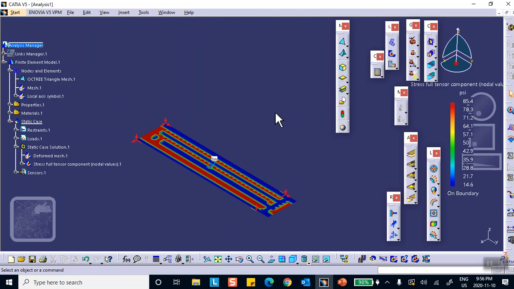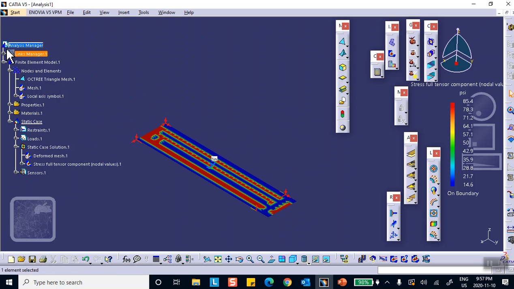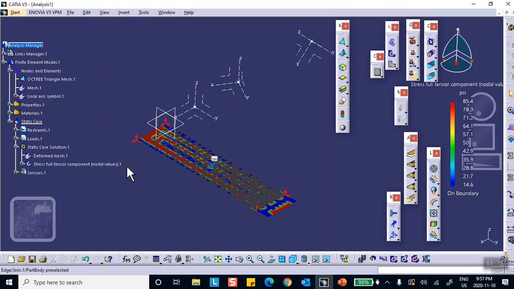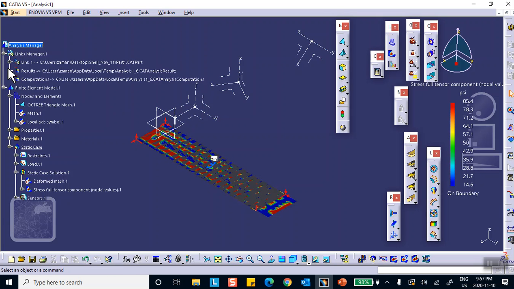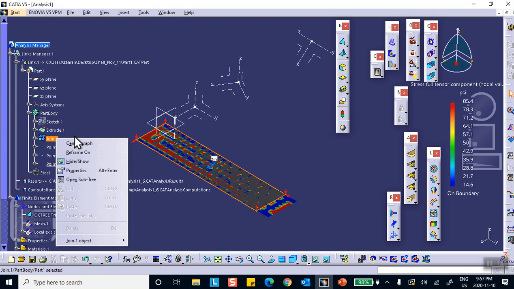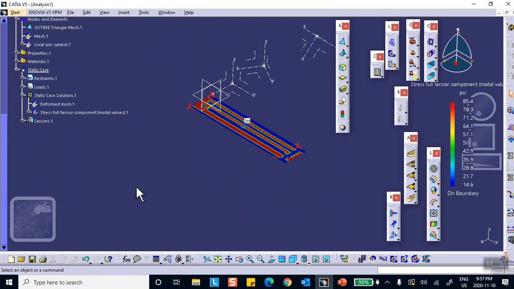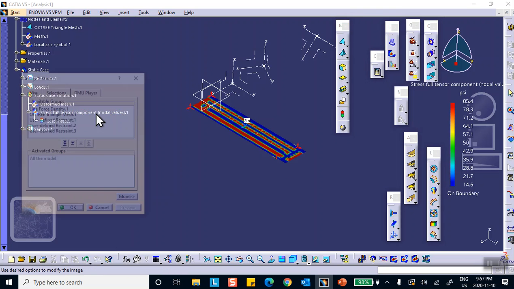Okay, so first of all, let me get my coordinate system here. I put the cursor on part right here. Show me these. Okay, fine. I don't want the actual surface, so I'm going to hide it. Let me hide the surface here. From the tree, it's easier to pick it from the tree. It was joined, right? Hide this. There. Now, what is it that we have plotted? So I'm going to double click on this thing again. See that? The one that I generated, double click on it again.